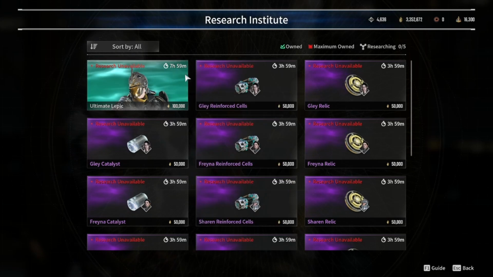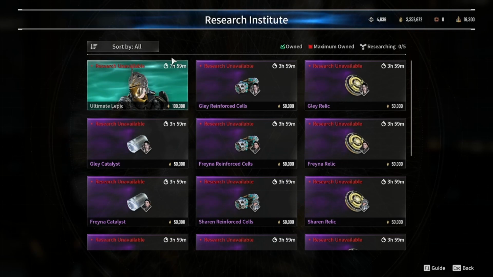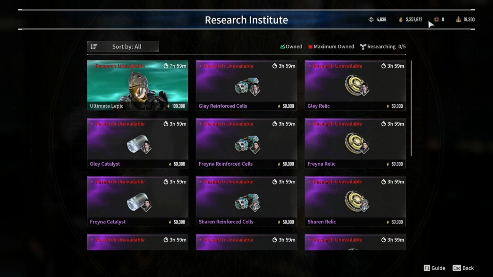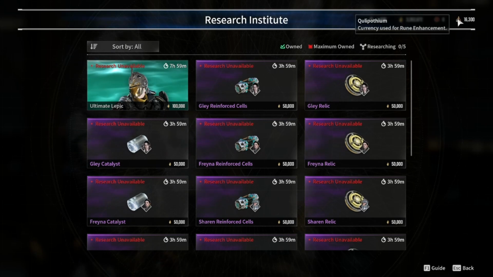Then you research him and he'll take 8 hours. But then you can also use this up here. This is Caliber. This is the premium currency, which we don't know how much this is going to cost yet. But that will let you speed up and skip the whole 8 hours if you want. You can see there I've got gold. We've got another currency here for special purposes. Black mana. I've not come across any of this yet. And then this one, which I won't try and pronounce, but this is for upgrading our runes.